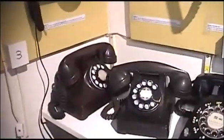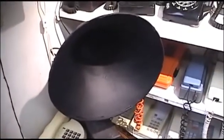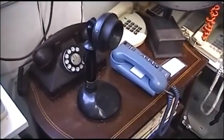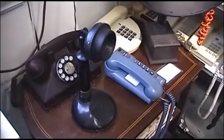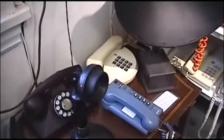And below it, to show you Northern wasn't just a one-trick company, the speaker horn for a radio, that's Northern, and the candlestick-like microphone for a transmitter. They were made by them. They also made items like fans, all sorts of electrical supplies, kitchen stoves, the works up until the 50s.